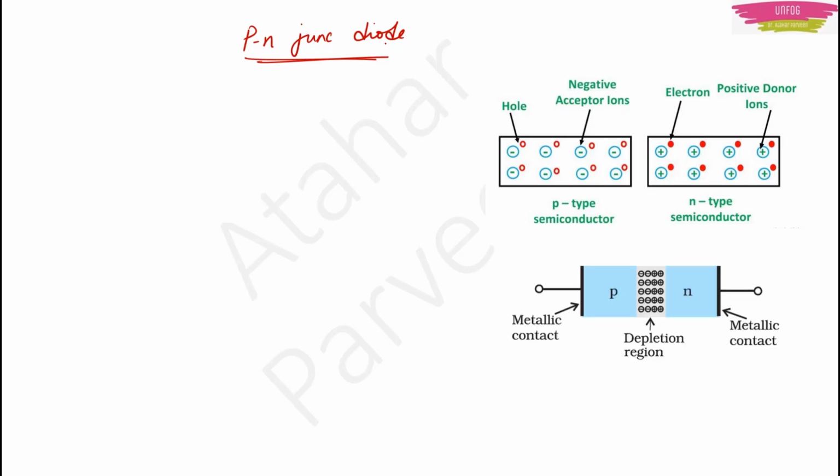If you put that p-type and n-type together, there is one layer between the p junction and n junction. That layer is known as the depletion layer, or that region is known as the depletion region. One of the main uses of this p-n junction diode is rectification. Rectification is not in your syllabus, but you need to know it because this is a very important application of this diode. Rectification means it converts alternating current to DC current. So this can be a 1 mark question.